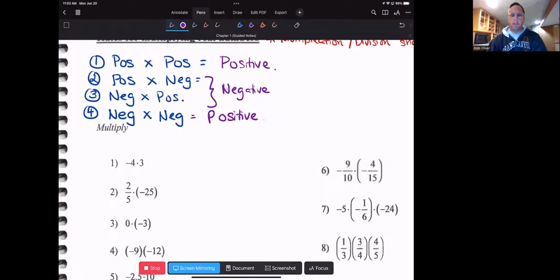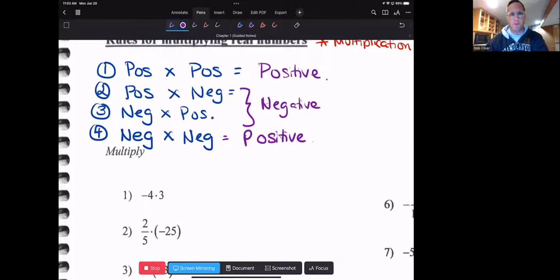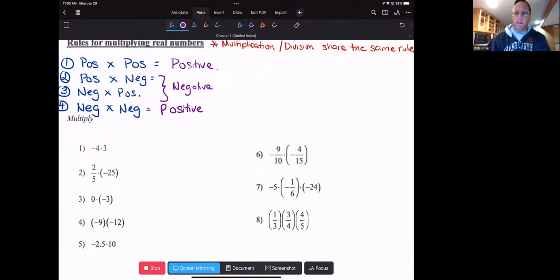Now, also keep in mind that these rules involve two numbers, right? They involve multiplying positive times positive, so we're multiplying two things. But not all the time are you multiplying just two things. Sometimes you're multiplying a string of 3 numbers, 4 numbers, 5 numbers. A general rule to follow is to just work it out from left to right. You can only multiply mentally 2 numbers at any one time. So just go left to right and follow those rules: positive times positive, positive times negative, etc. And you know what they are.